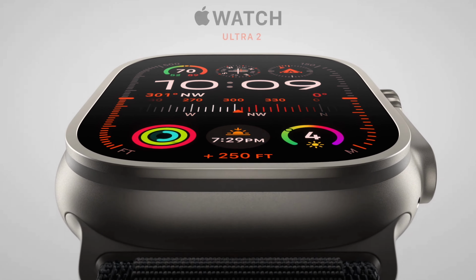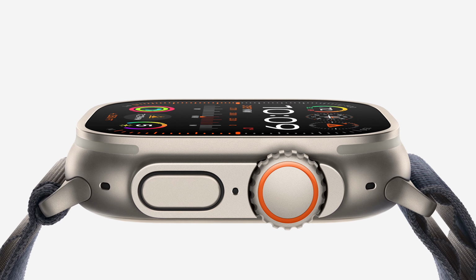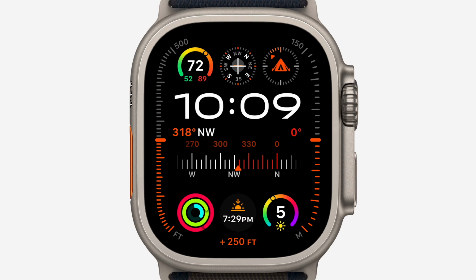Last but not least, the Apple Watch Ultra 2, which gives you that new chip, the S9 chip also, so you get all those benefits included with the better connectivity, visibility with Find My, and stuff like that. You now have 3000 nits of brightness, very bright display. There's a new watch face also called Modular Ultra Watch Face. I am really looking forward to trying that one out.